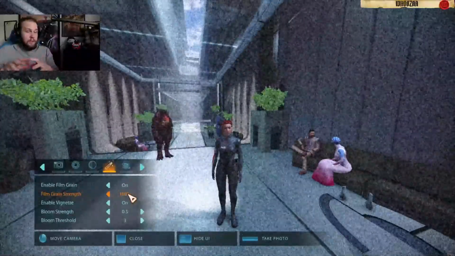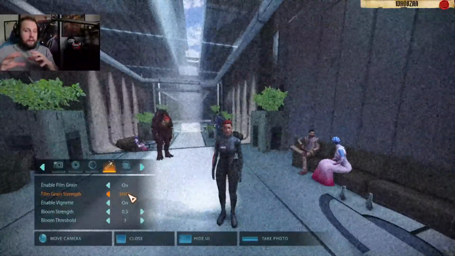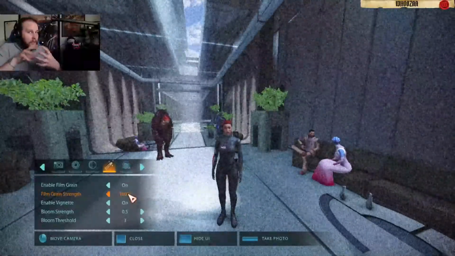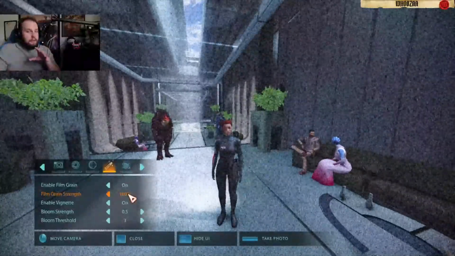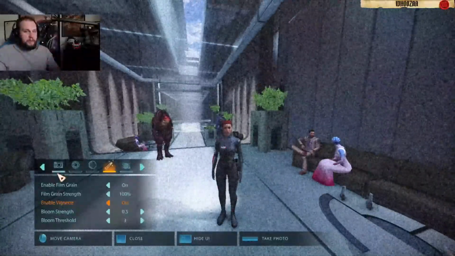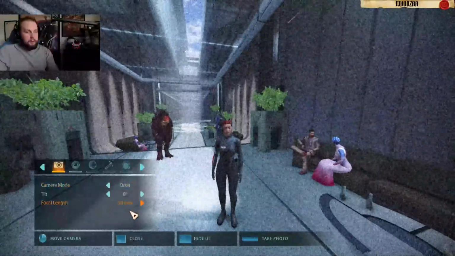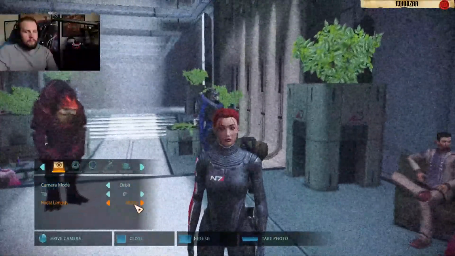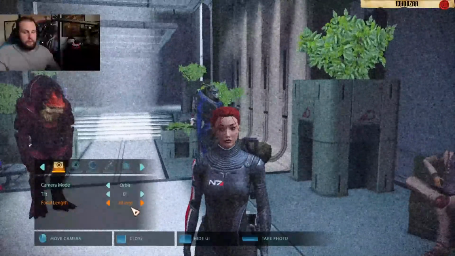You can have an amazing photo going on mid-battle, and you put this film grain, and you take the shot, and it could actually look pretty good. And then we remove the HUD.